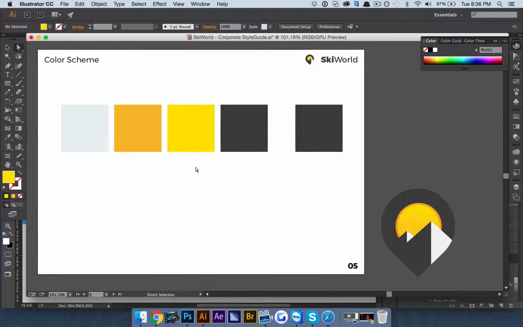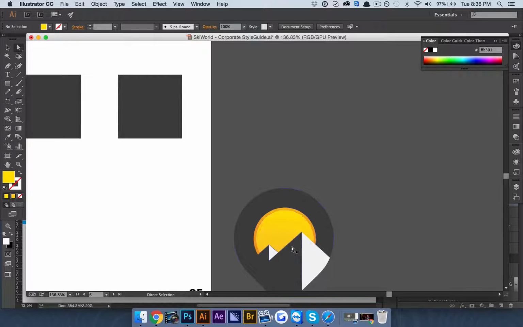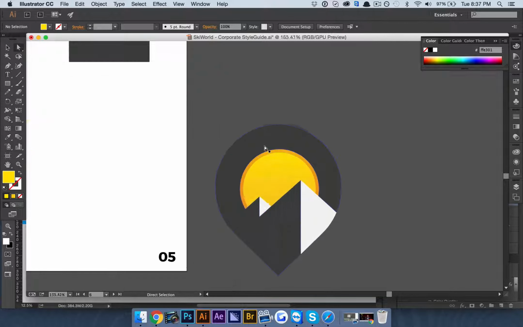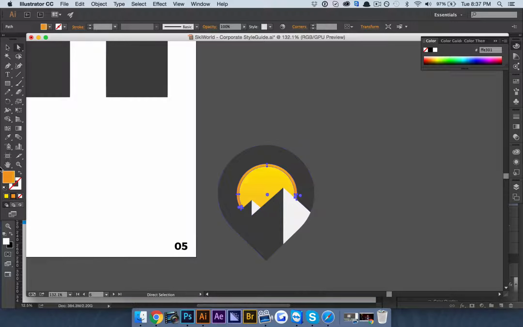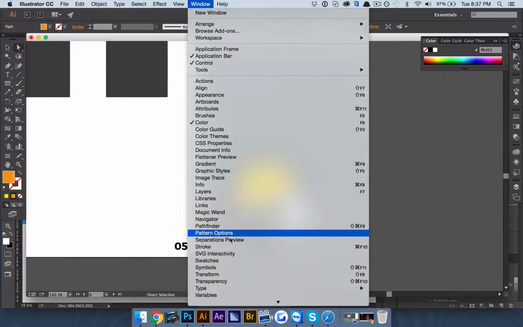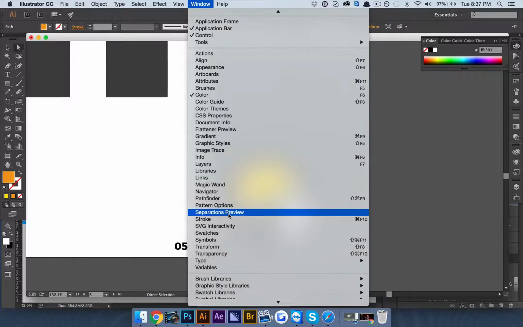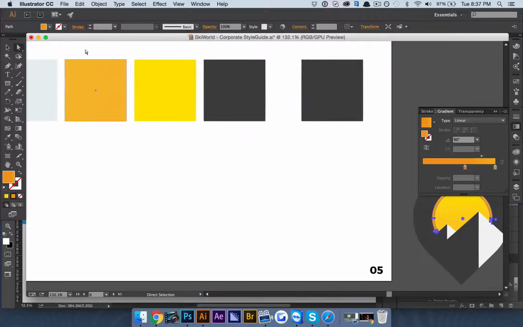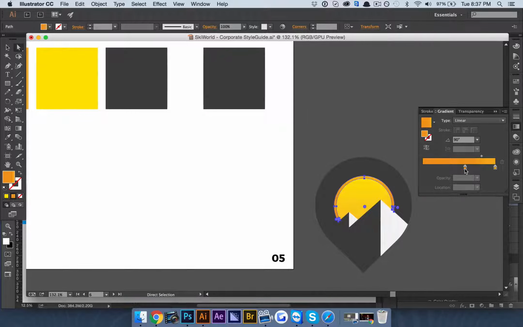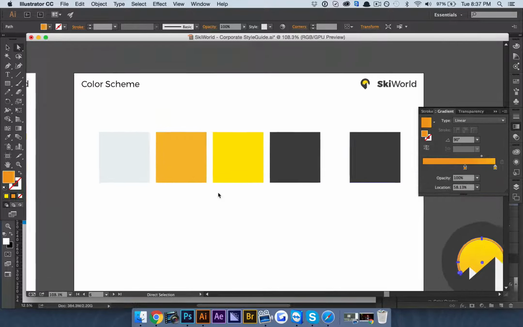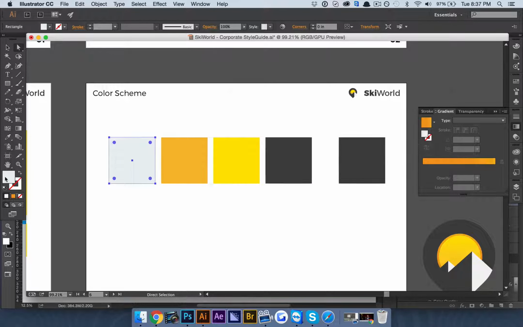But I actually want to also include a reddish tone, just because the color in the background is actually the same, just flipped, I believe. We can actually just make sure that I'm right. So again, Window, Gradient, wherever it may be. Yes, we're using the exact same orange, but we're introducing a darker version. So we're going to click on this again, grab that hex code, and put it over here. And I'm just going to move everything down in a second.